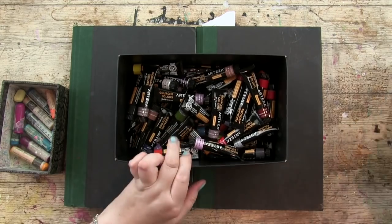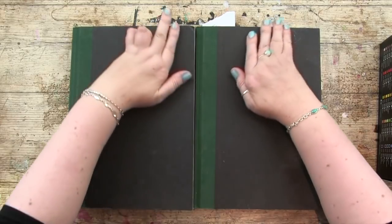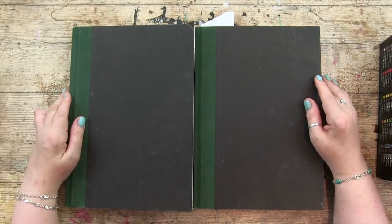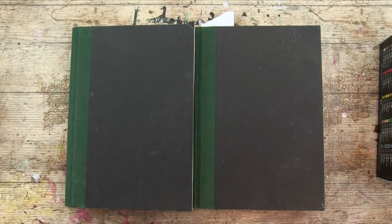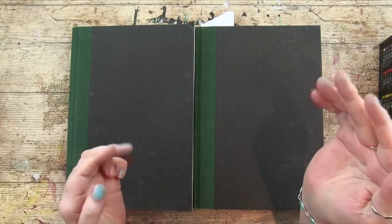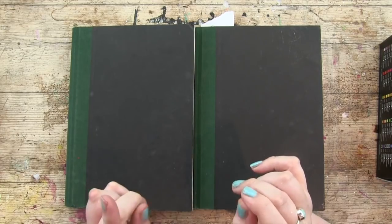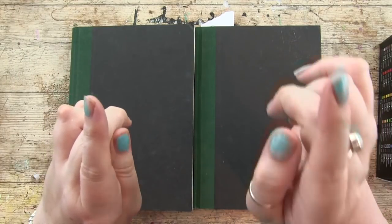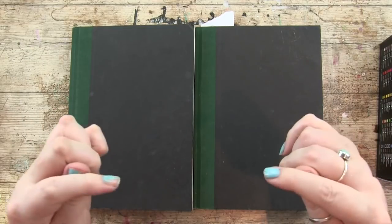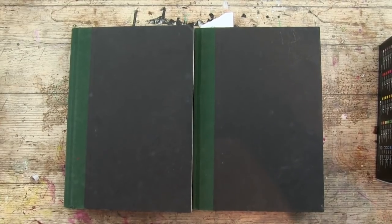Before we start playing with supplies, I wanted to just go through my journals. Those of you who have been following the Finish a Journal episodes might be interested in seeing any work I've done in the journal since I last uploaded. If you haven't watched the previous episodes, let me see if I can insert some links. Over here is episode 1, over here is episode 2, and over here is episode 3. Go check that out if you want to, or maybe do it after the video.